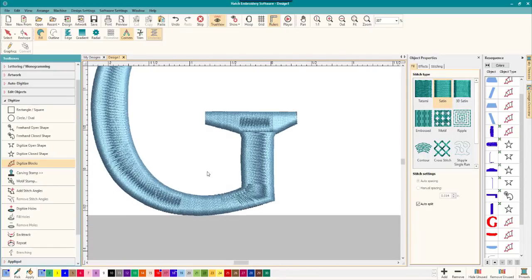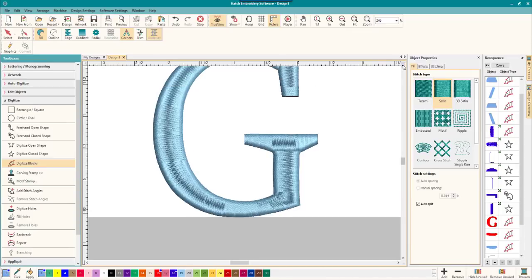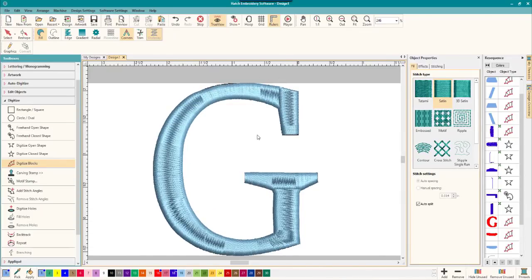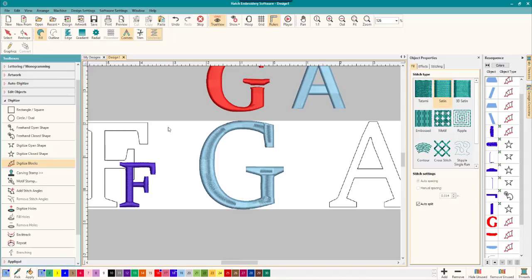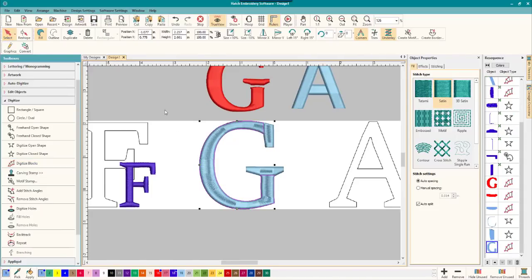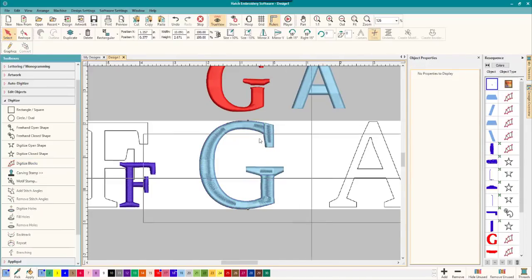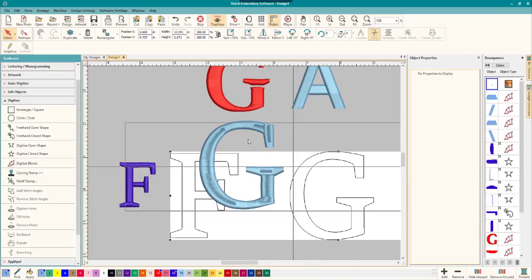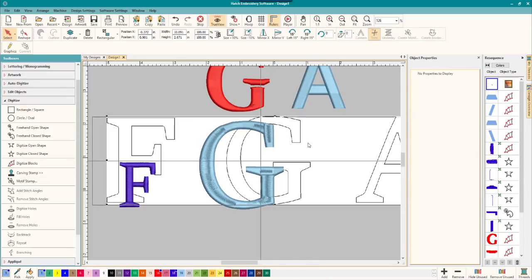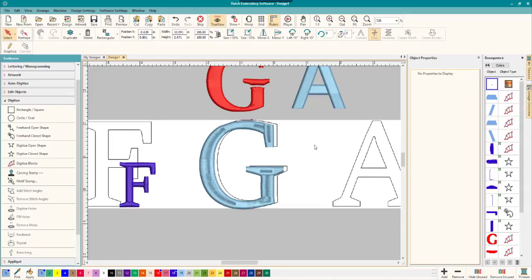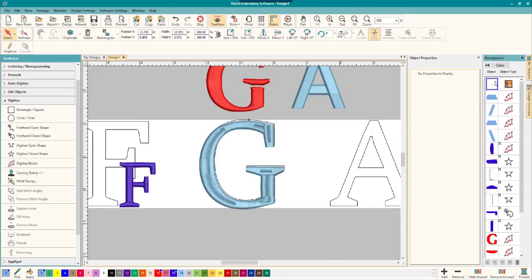Let's have a look at our turning stitches. Aside from it separating, I think we did a pretty good job of that G. So let's grab our G, go back to your select key. Let's grab, whoops, this is why I always nail down my pictures. And I forgot to do that. And this is exactly why. It doesn't have to match, and press K. And then I won't do that again.